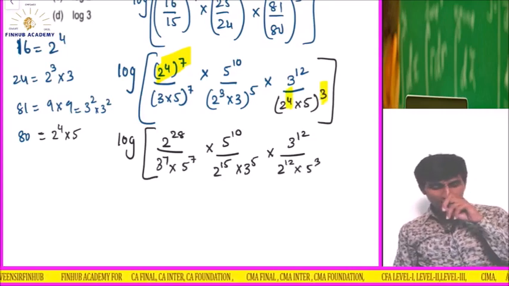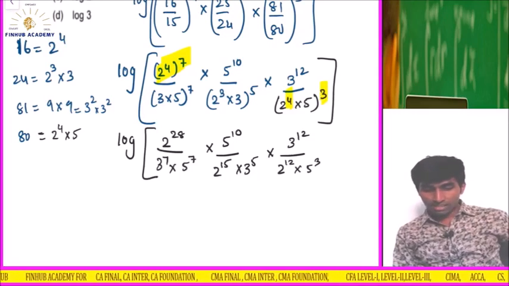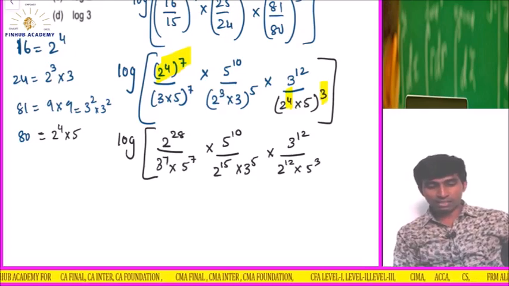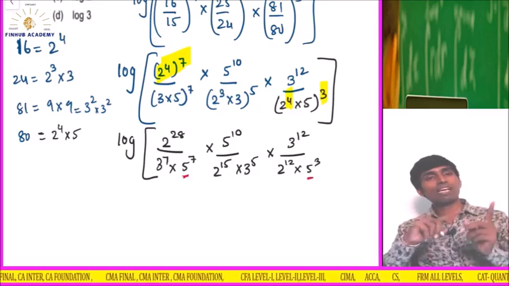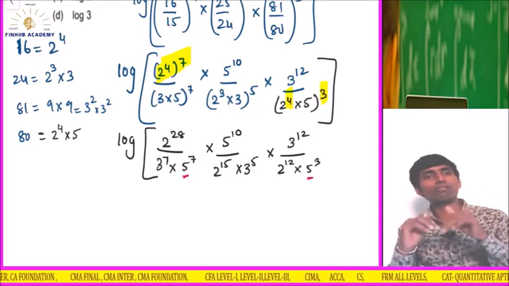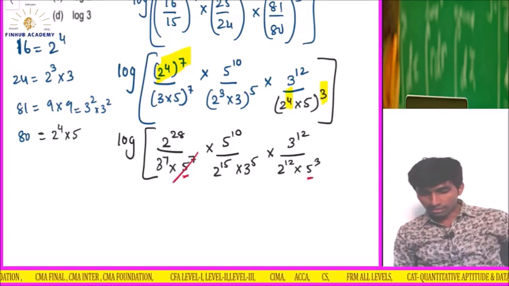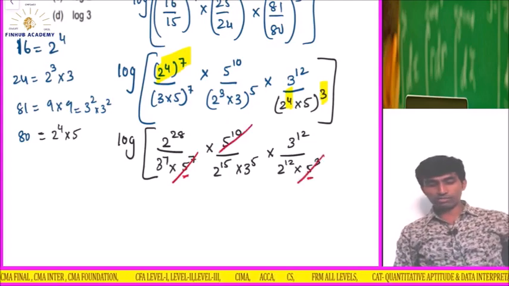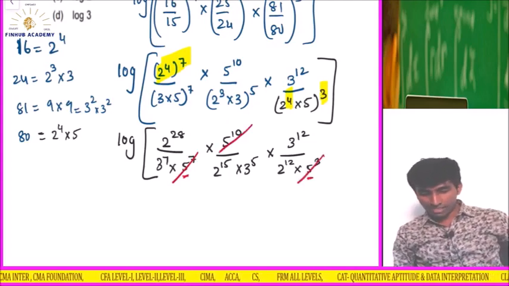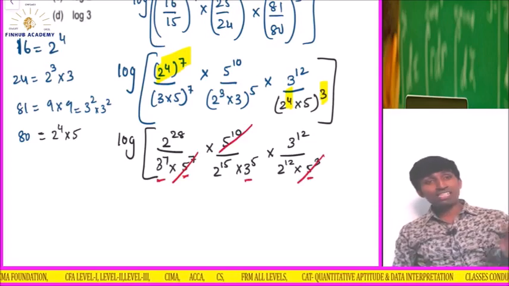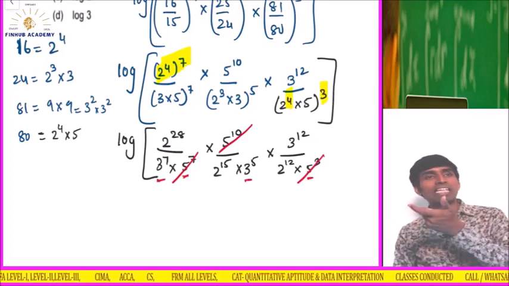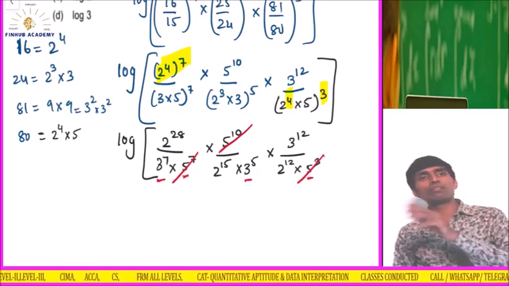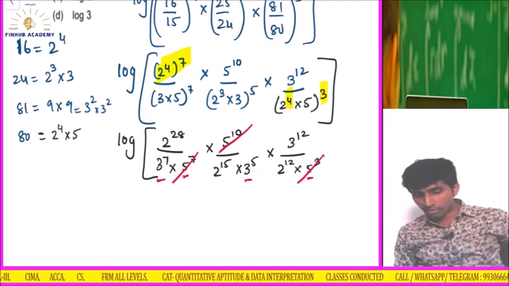Now directly you can cancel. See if you observe now, generally this type of sums you can directly cancel. See 5 raised to 7, 5 raised to 3, power will get added. So 5 raised to what? 10. And if you see 5 raised to 10 is in the numerator, so this will get cancelled. Understood? Same way check. 3 raised to 7, 3 raised to 5. 7 plus 5, 12. Base is same, power will get added. 3 raised to 7 into 3 raised to 5 is what? 3 raised to 12. And in the numerator you have 3 raised to 12.